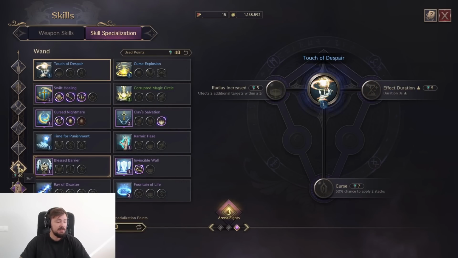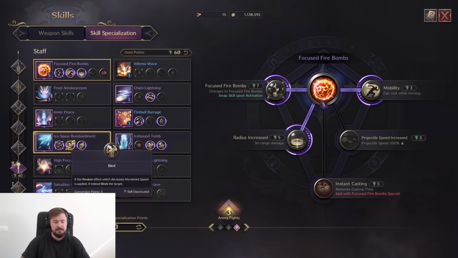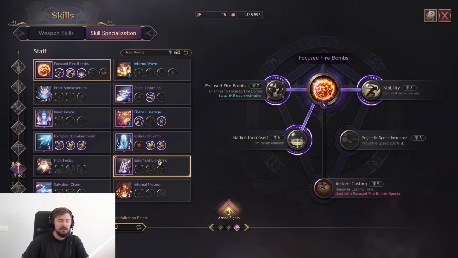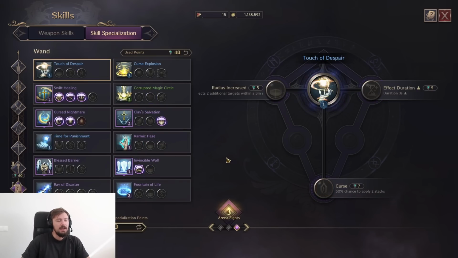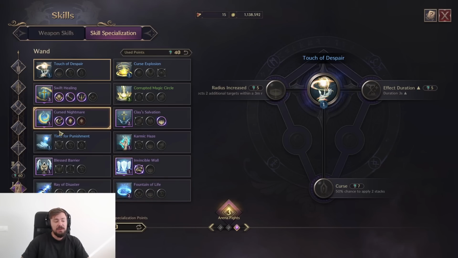And now let's talk about specialization. So same fireball, same lightning, additional Fireball Barrage for the mana, same icebound tome, same ice spear bombardment. If you're using lightning, maybe you can put some points here so it becomes AoE, but most likely for arena you just need single target damage, right? And here, the only difference will be, we have a full swing, swift healing, solo heals, clay salvation for additional radius by 5 meters, mass shields, and we have here Cursed Nightmare, which is insta sleep.